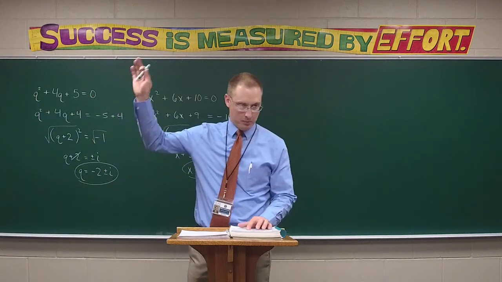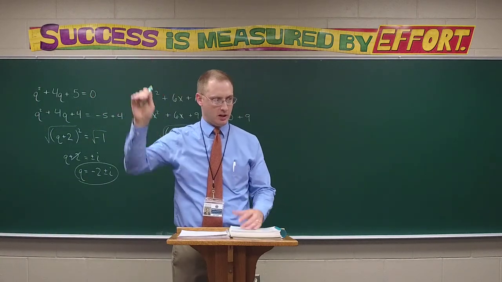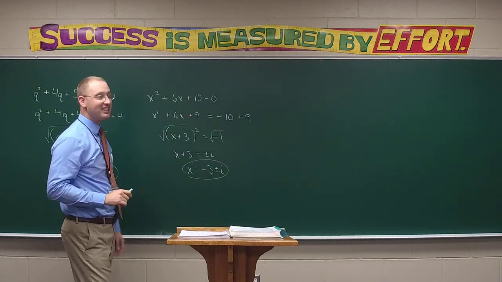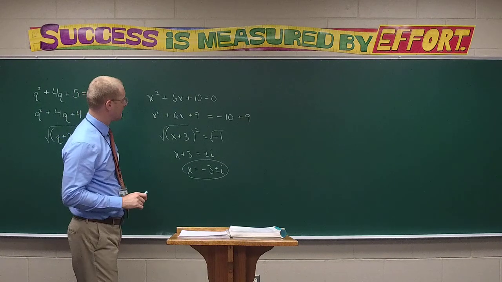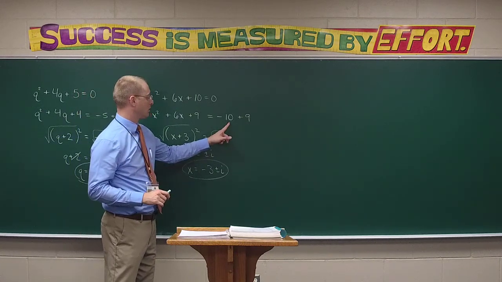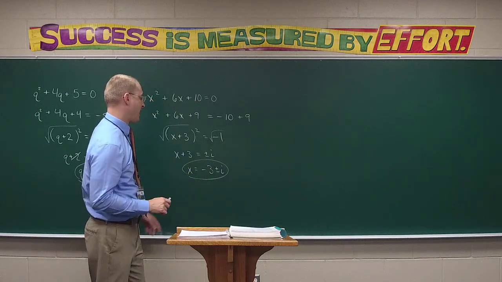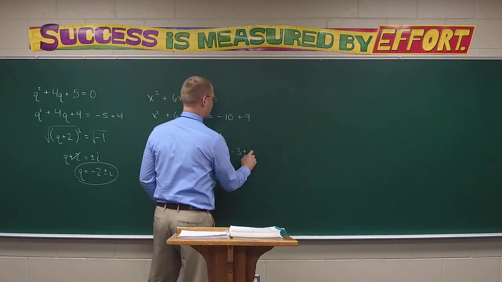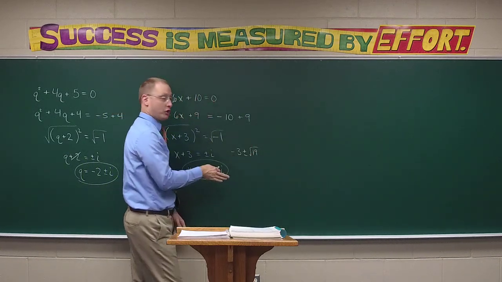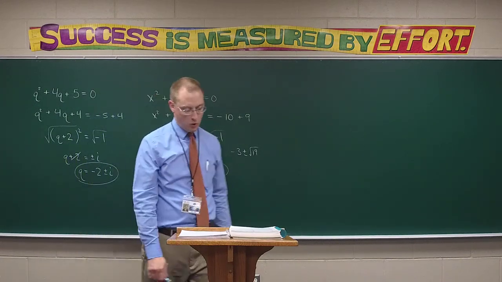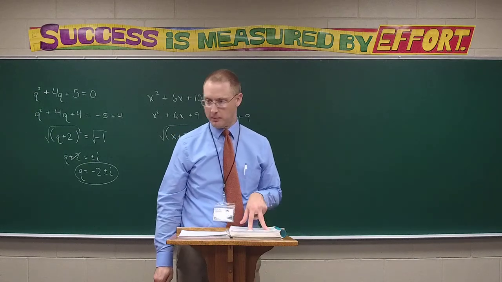How many got both of them right? 39 and 40 both correct. All right, and then you just had the 36. No, I forgot, when I moved the numbers over to complete the square, I forgot to make a negative. So you had a 19? Yes. Okay, so you had negative 3 plus or minus square root of 19, which is irrational, but it's still real, at least, as opposed to complex. All right, questions on 39 or 40?